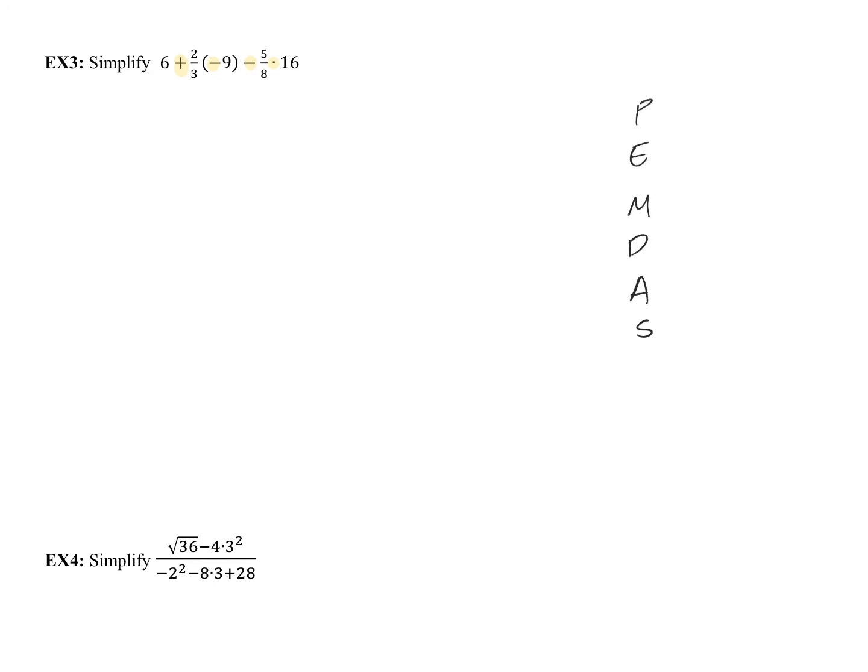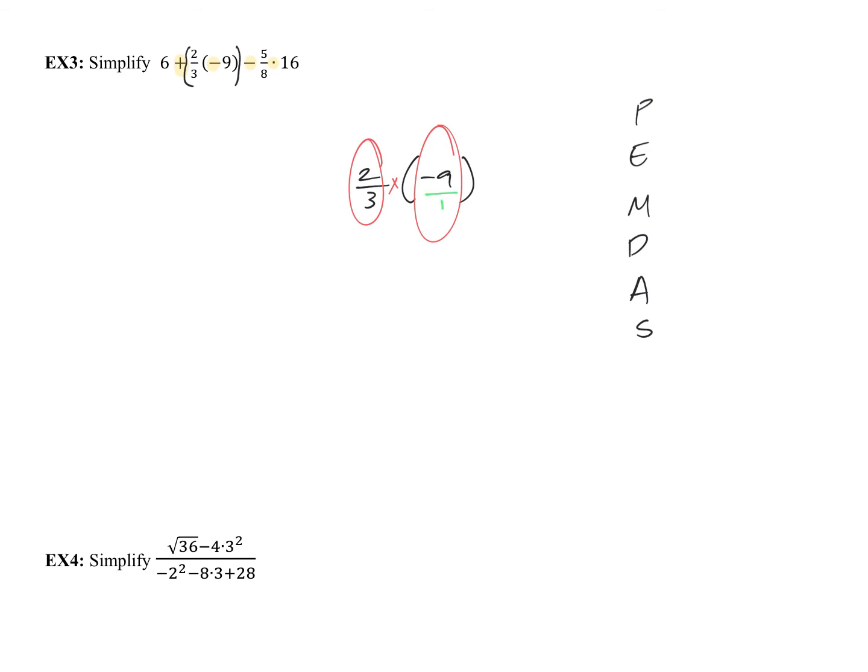Do we see any parentheses? Ooh, the answer is we do. We have parentheses around the 9. So what number is that interacting with? Well, if I look at this, that is 2 divided by 3, and we have parentheses -9. What does that mean? If you have parentheses, it is another way of multiplication. So this is saying 2 over 3 times -9. Alright, how do I do that? I have a fraction, and I have something that is not a fraction. But I can make any number a fraction with a simple trick. Just put it over 1.